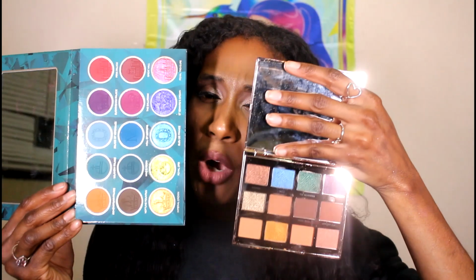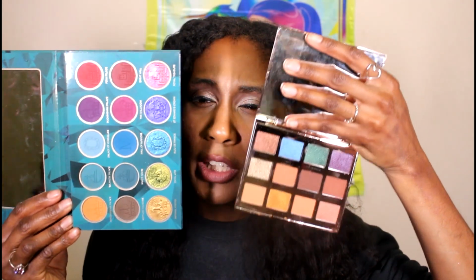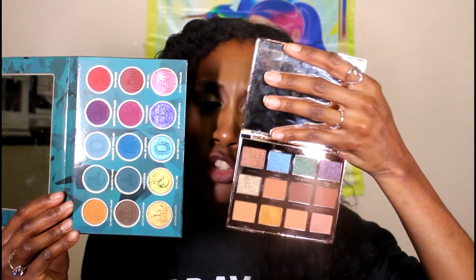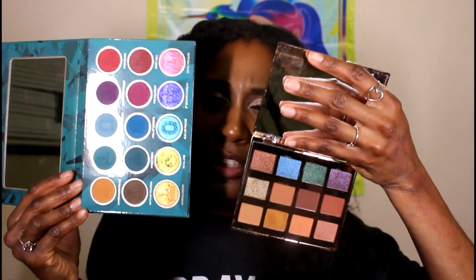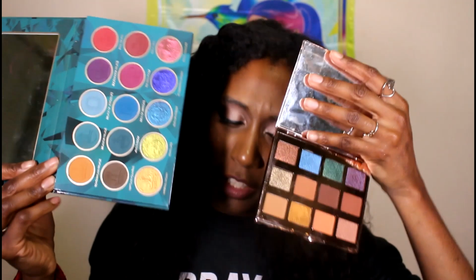Now, this is one we'll actually probably end up doing a video on, just because I'm thoroughly impressed with the luminous quality of these shadows, and I think Sir John did a great job, and I just want to see how it's going to compare to this one right here with the neutrals that are in here. So I feel like it'd be interesting to put them together. Now I know it's not going to be fair once it gets to the shimmer part, so I'll try to pick the shimmer that has the least amount of dual chromey, multi-chrominess going on to try to be fair to Sir John when it comes to that, because I know that's not his thing because of the industry he works in and the type of makeup they like to wear in the industry. So I'm not mad at him for it, and I think the palette was good quality.